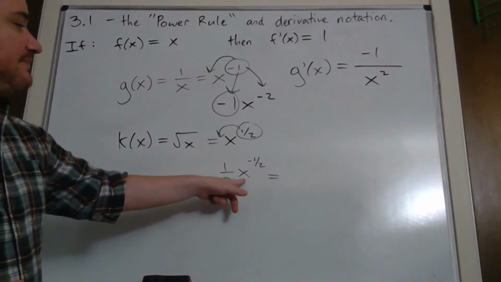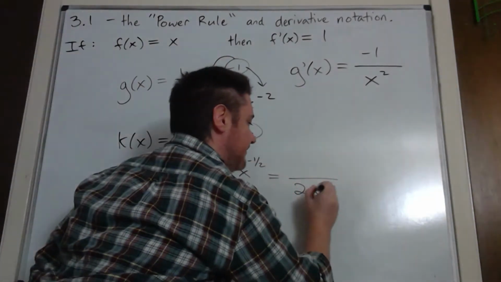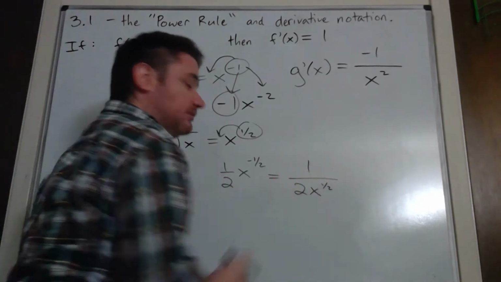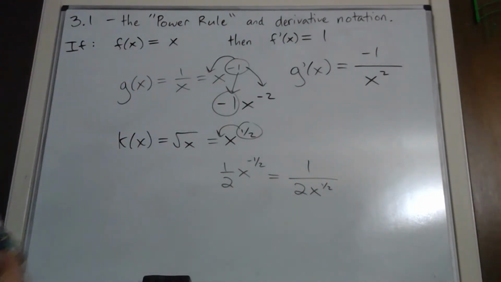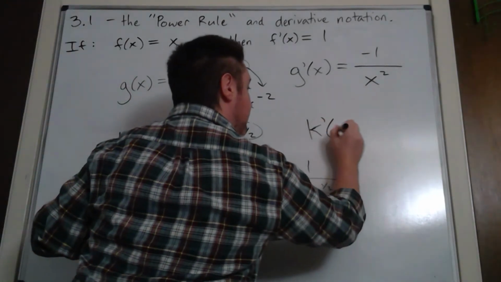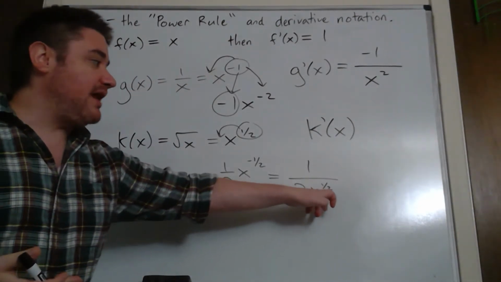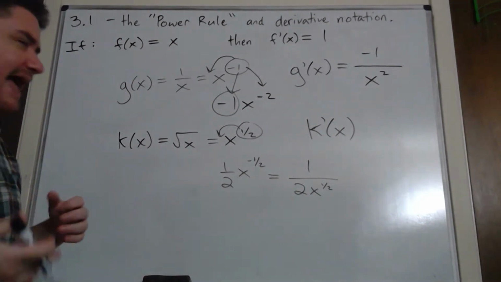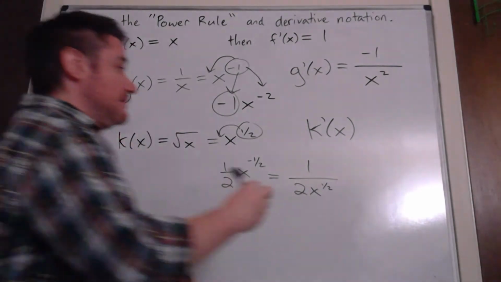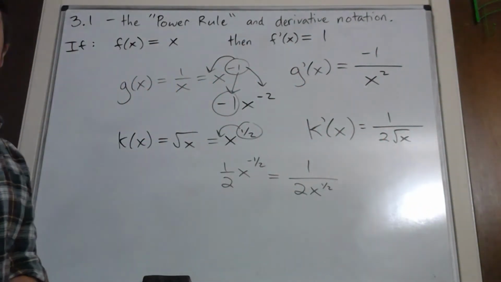So this x right now lives up top. Let's move it down to the bottom, down there with that 2. By doing that, I've created a positive exponent on that x. And this numerator of a 1 placeholder still lives up there. That's fine. That's a good representation of our derivative here, which I'm going to call k prime of x. But another way to represent this is this x to the 1/2 power. Let's convert that back to a radical. And usually on paper, I think that looks pretty nice. If your original function is in radical form, maybe express your derivative also in radical form. So something like that.